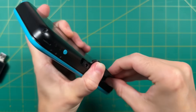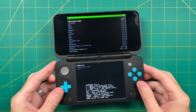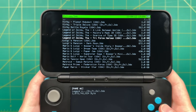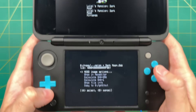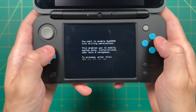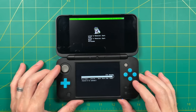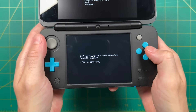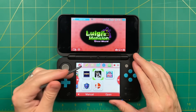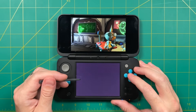Once we have the files moved over, eject the micro SD card, put it inside the 3DS, and boot it up. We're going to use GodMode9 again — hold the start button and press power. This time we're going to go into the very top directory called SD Card. Press A and you'll see the entire listing of your SD card. Go down to the ROMs folder and then into the 3DS folder — and just like that, we have all of our 3DS files. Select Luigi's Mansion Dark Moon and press A. On the bottom screen, go into NCSD image options and select Install Game File. It'll give you that same warning about writing to internal storage — press A and follow the prompts. This will take about five minutes. Once that's done, press A, relock write permissions, then press start to reboot. As expected, we'll see some new software — Luigi's Mansion Dark Moon. And sure enough, Luigi's Mansion Dark Moon is running just great.